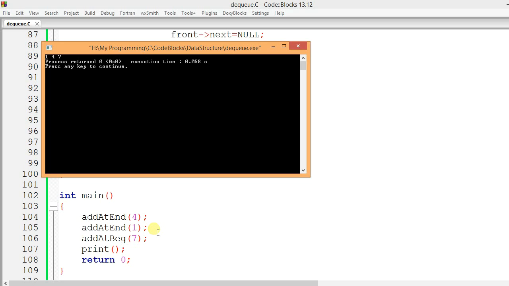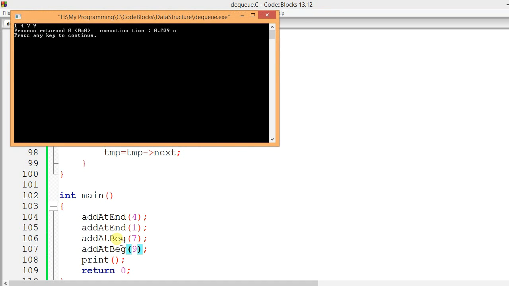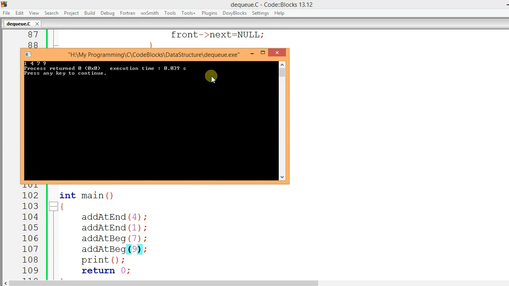Add at beginning, so add 7 in front of 4. 1 4 7. That gives the proper result. Now for clarification, let's add another element, let's say 9. Here you go, 1 4 7 9, so it works as well.